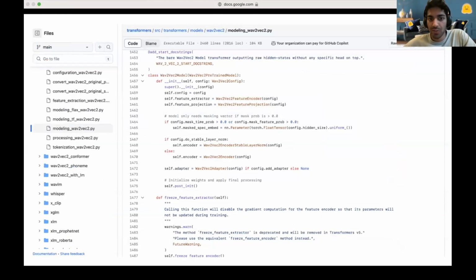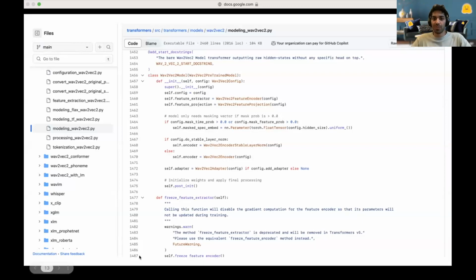Briefly, the Transformers design philosophy is a single file policy. What that means is all the modeling code for, in this case, Wav2Vec2, is contained within a single Python file. There are no abstractions and there's no inheritance, meaning all the code that you need to run the Wav2Vec2 model is, in this case, about 1,500 lines of code.